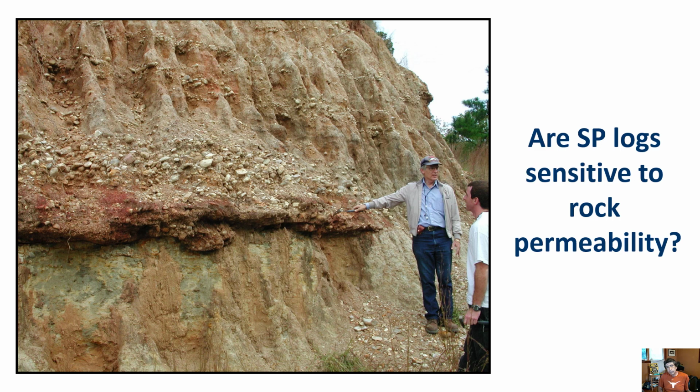Now, very often the question is made as to whether SP logs are sensitive to rock permeability. And the answer is sometimes, if ion mobility correlates with permeability. Let me explain, and that's not always the case, but usually what we have to do is we have to have different segments over a given log or depth section where we observe sufficient differences in the deflection of the SP compared to the shale baseline.